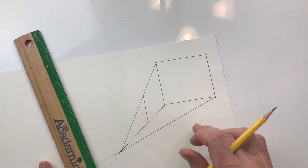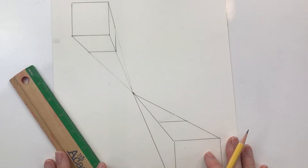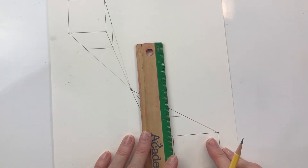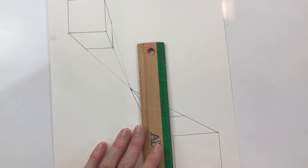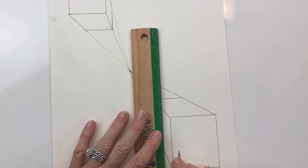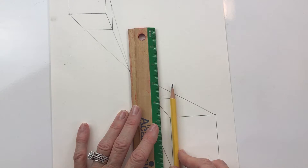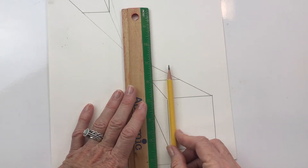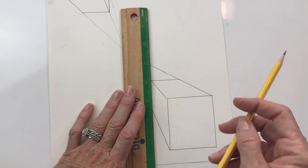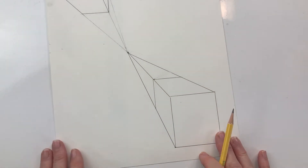Now I need the line that goes across here, parallel with this line, so I turn my paper and line it up. I wait until I get to that corner — there's my corner, that's where I want to stop. When I see that corner I know I'm ready to do my other side. I push the ruler across the page keeping it parallel — see how the pencil stays parallel as I slide it? Still parallel. There's the corner, and my lines are still parallel. I draw from that corner down to my third guideline. And there's my second cube.